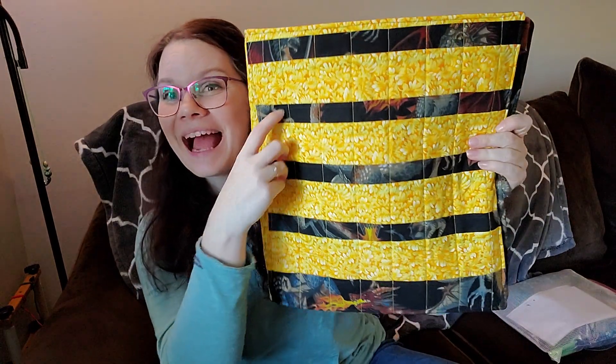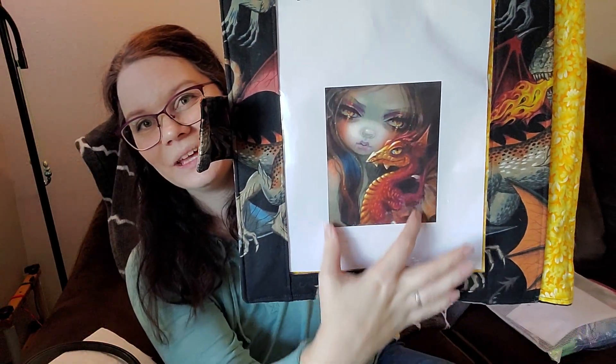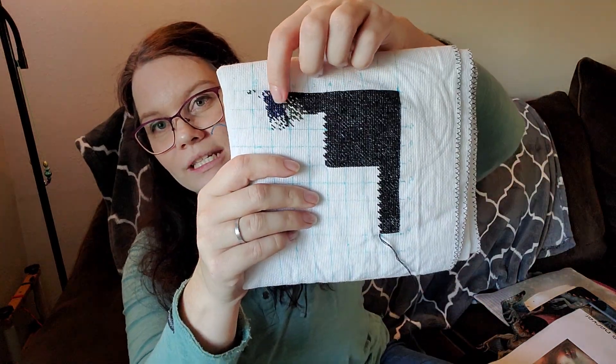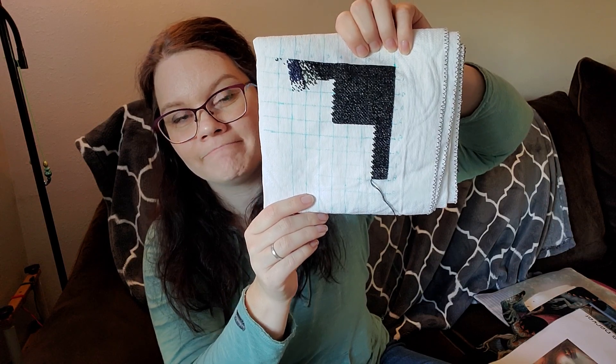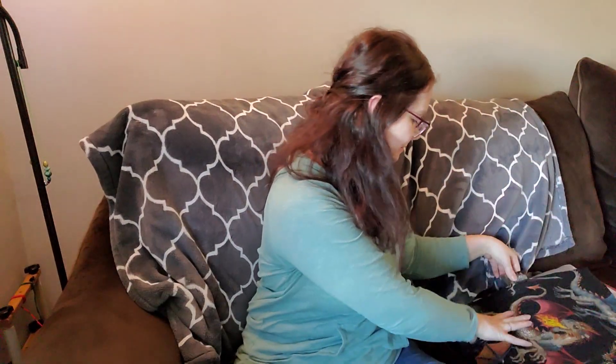I'm still debating what I'm going to do, but I'm going to try it out on this project because Dawn Marie sent me this beautiful bag with about 91 spots, plus pockets. I have the dragon girl project in there, which I have worked on, plus my hoop and the pattern printed out. It was only fitting — she gave me a dragon bag, so I had to put a dragon pattern in it to do the bag justice. I stitched on dragon girl — just about 200 more stitches of black since last time, so not very much, but still something. Thank you again, Dawn Marie!